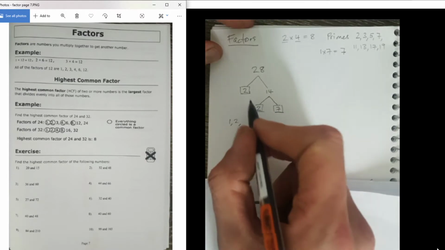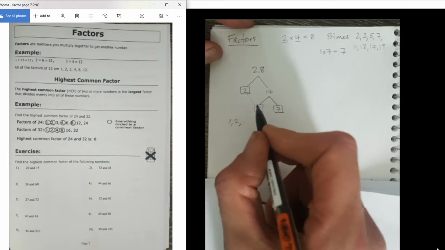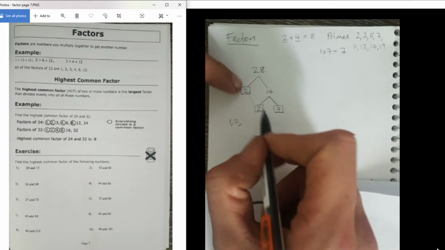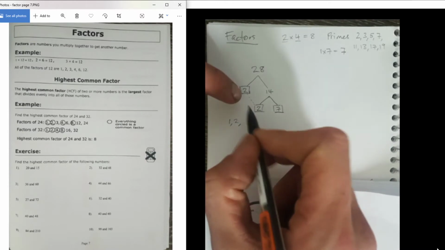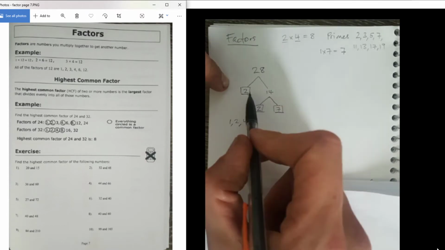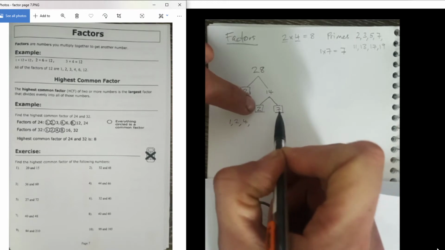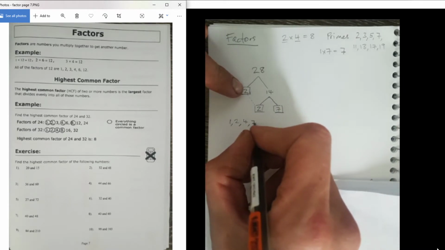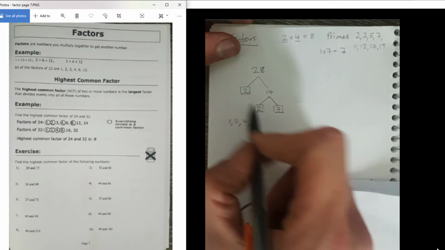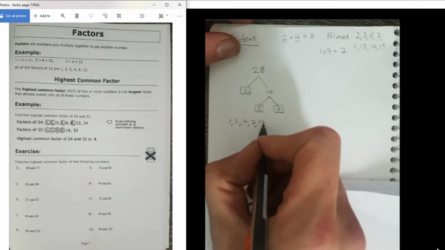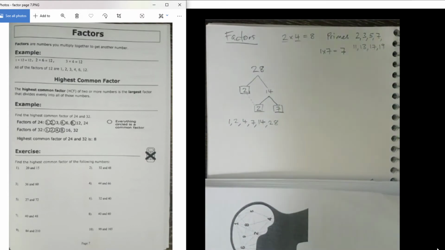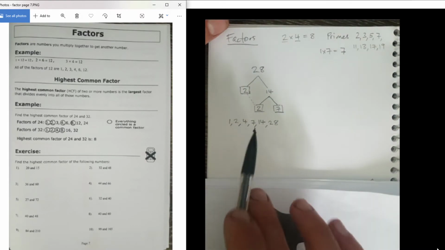Now, look at this. 2 times 2, you can get numbers that are in squares and you can multiply them around to see if there's some other factors hidden away in there. So we can try all of the different combinations. So 2 times 2 is 4, so that's a factor as well. We could do 2 times 7, but it's already been done here. So 7 we know is a factor. That's the next one. And other than that, we've tried all of the multiplying that we can, so we'll just list off the rest of the numbers that are in the factor tree. So 14 is there, and 28 is the final factor. So all of the factors of 28 are 1, 2, 4, 7, 14, and 28.